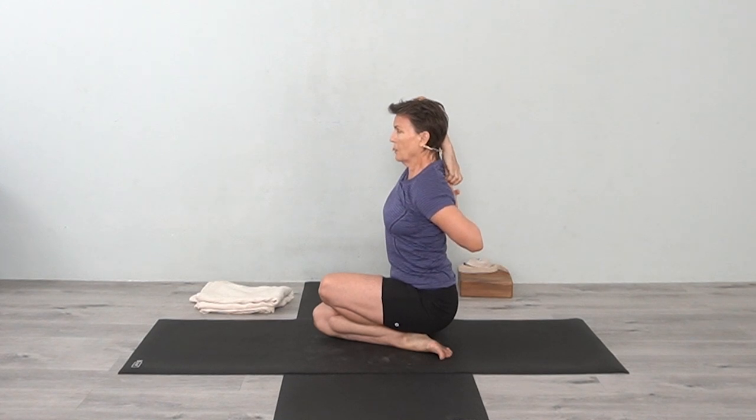So just seeing how you can balance between the left side and the right side. Lift the arm up. So you're getting a nice extension through the bottom of the upper arm, the underneath part of the arm. Shoulder blade is directly behind. Open the armpit chest, drop the top of the shoulder. You can take your thumb at the top of the shoulder and move it down.